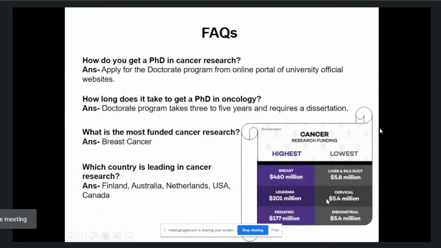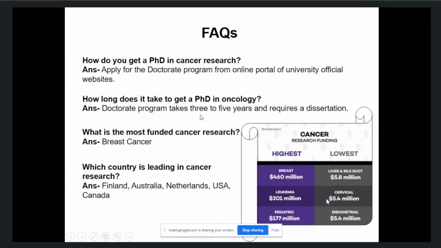Next is a frequently asked question from people who are into cancer research or the cancer field: how to apply for positions, even for PhD or jobs. I will suggest everyone know how to apply, right? Search for these jobs, go to the portal, and apply. I will just point out here that you should try to apply from the official websites. Always go for the official website, which will have more authentic positions listed.